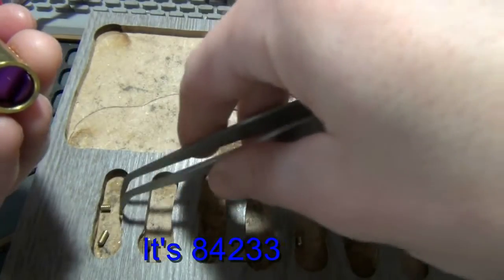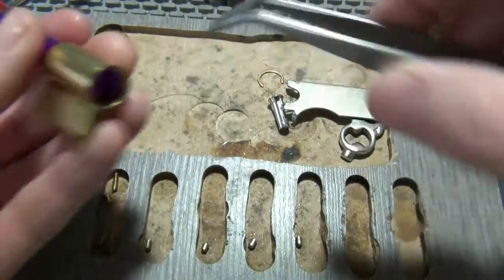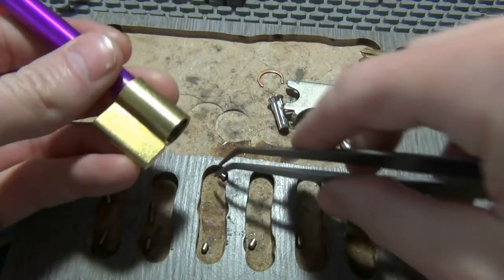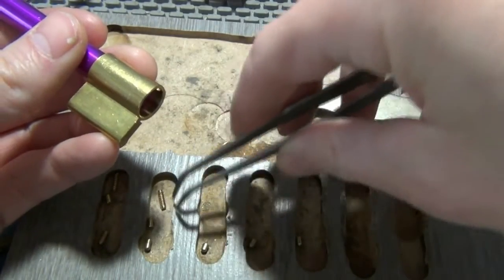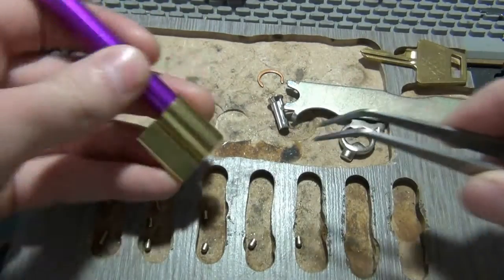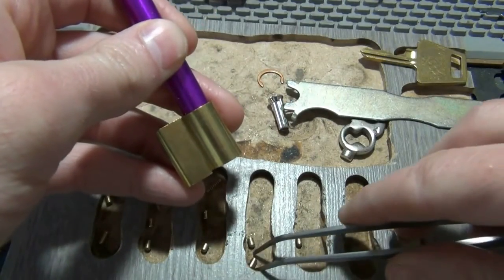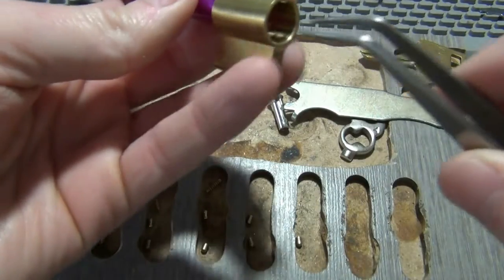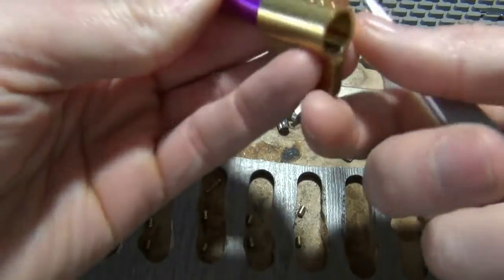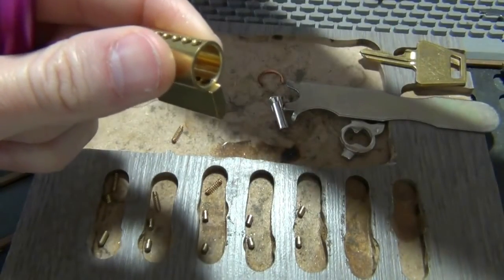So number 1 is a serrated, which is fine. It's over the super long key pin, so the driver really almost doesn't matter in that case. It's just the oversetting of the long pin that is the problem with those. Yeah, and then 2 is the spool. That was the last one I hit. 3 is also a spool. We've got serrated, and most of these have had 3 spools in them out of this group, and just as I say that, this one does not. Got a running spring.